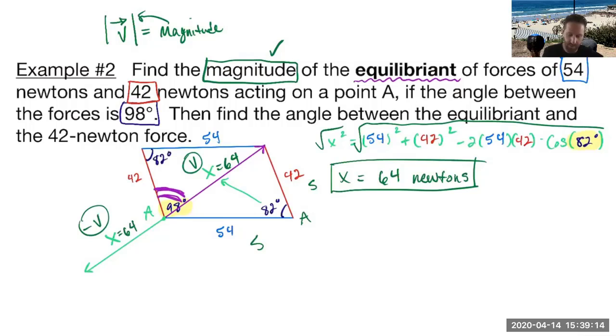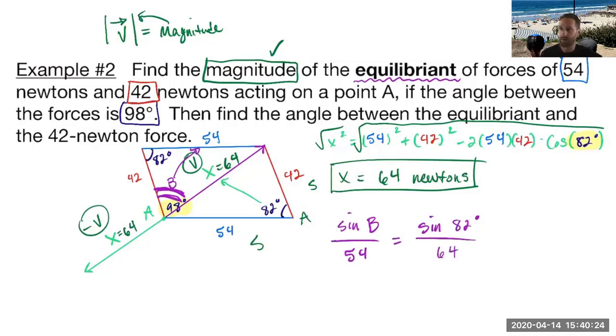And because we're trying to find that angle, then we also know, since this angle is known and this length opposite is known, hopefully you recognize what we call that as our good ratio. And therefore we can use the law of sines. So I'm going to go off to the side and I'm going to set up to find an angle. I will use the sine of, I'll call it angle B, over its length opposite it, which would be 54. And that would then be equal to the sine of 82 degrees that we found over 64.